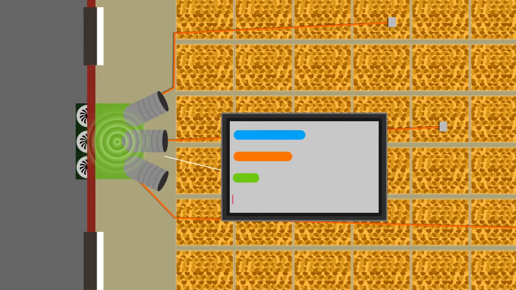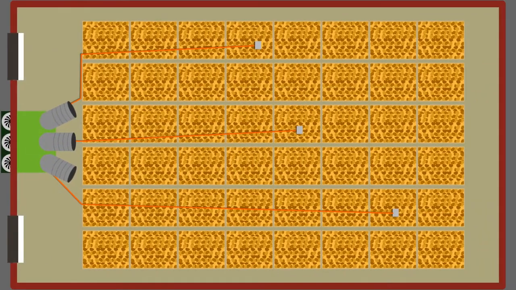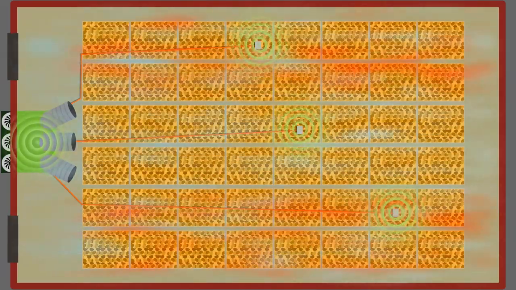Meanwhile, the sensors and climate computer measure the inside and outside climate conditions. The climate computer then calculates the most efficient and economic way to ventilate in order to dry and prevent condensation.